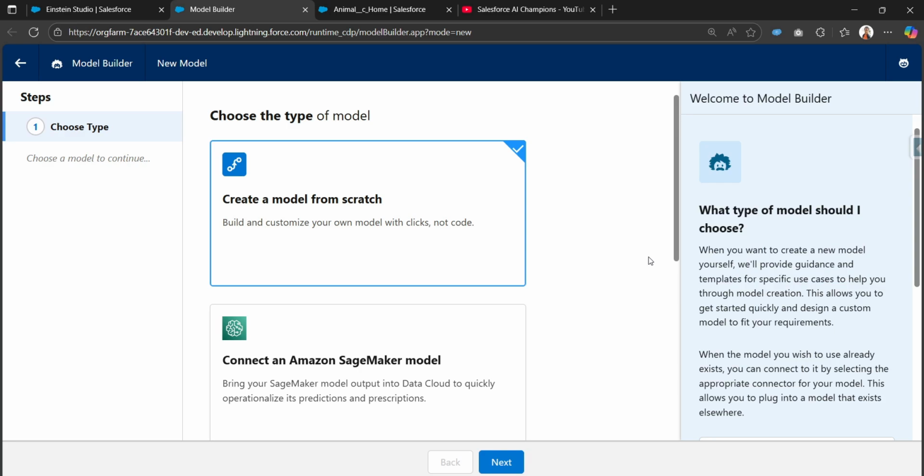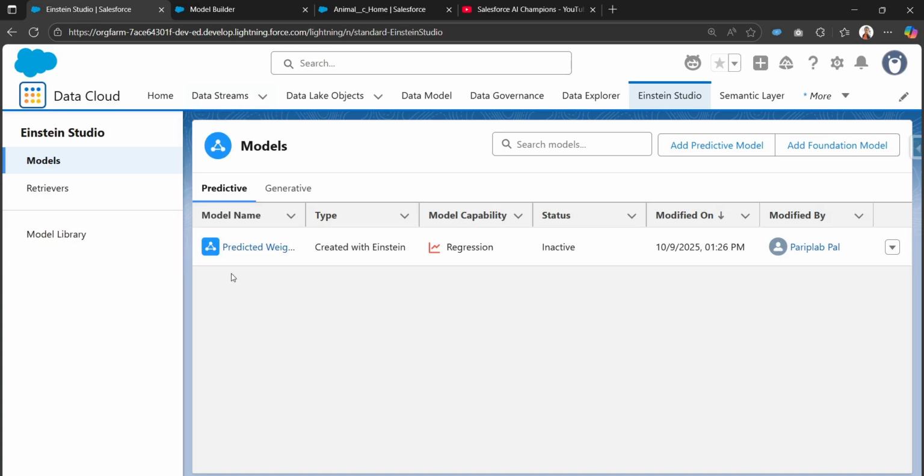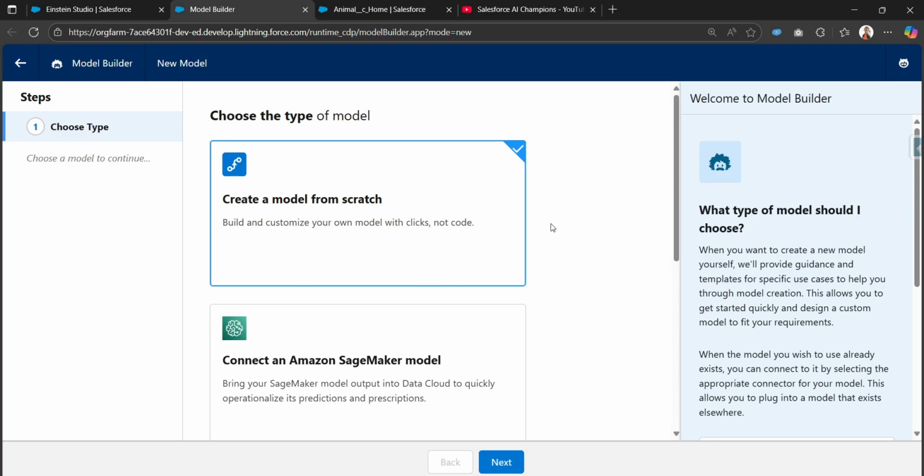They are built using statistical techniques and machine learning algorithms within platforms like Einstein Studio, and predict various scenarios such as customer churn, lead conversion, and sales forecast. These models can then be integrated into other business processes such as flows to automate actions based on this prediction. So we can use this predictive model as an action in a prompt template, from the flows, from the Apex. We can use those predictive models, and on clicking on this add predictive model we can create this new model.